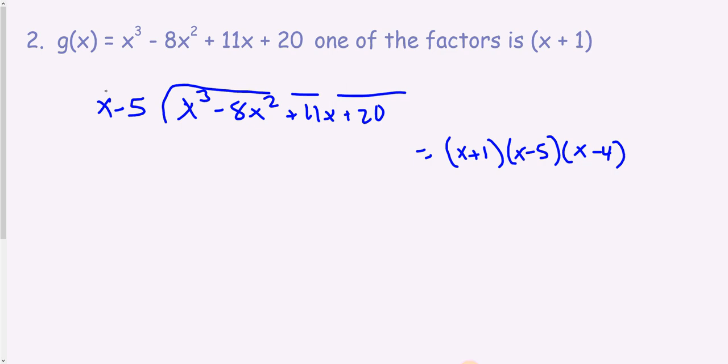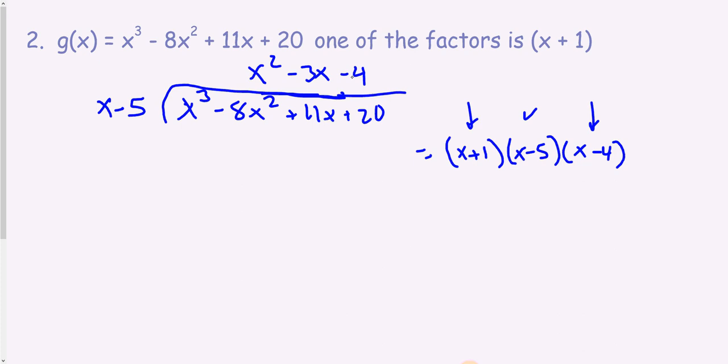Well, we know we're going to get a remainder of 0 because it's a factor. But that's this factor. If I divide out this factor, what would I be left with? I'd be left with this factor and this factor. But I wouldn't see them up here, right? I would see the product of those two factors. I would see that polynomial, the standard form of that. And so what I'd actually see up here is x squared minus 3x minus 4.